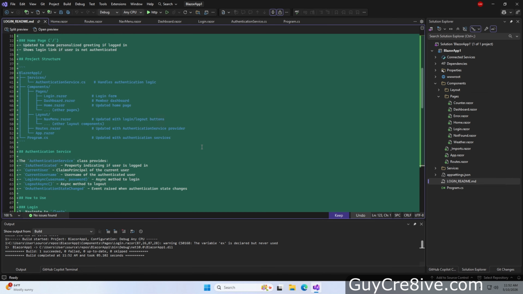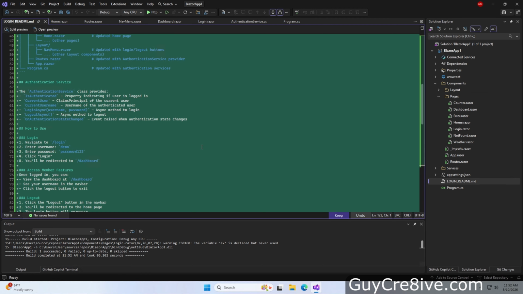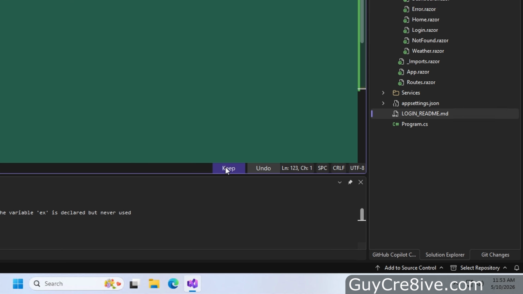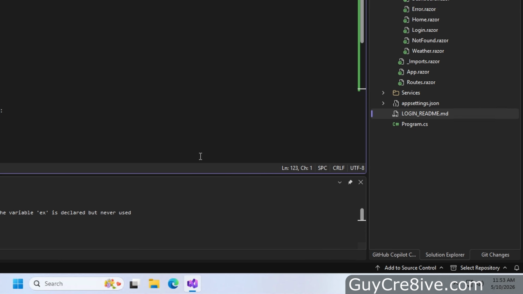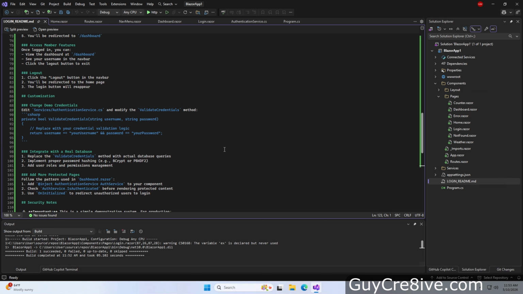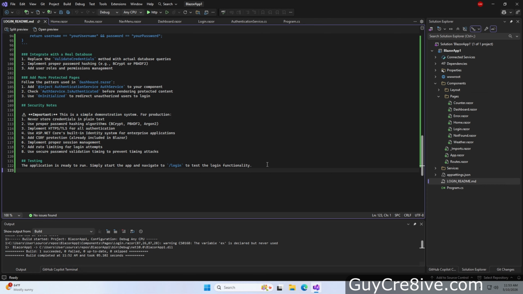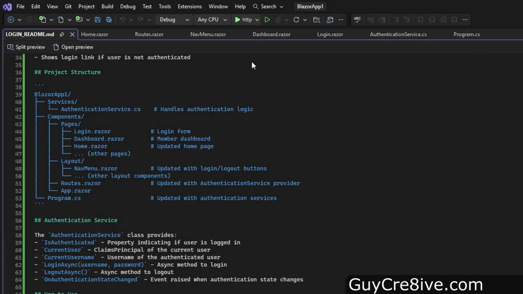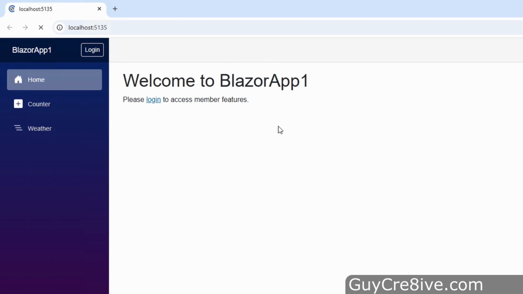Everything that was generated by the AI model will be highlighted in green, and there will be two options at the bottom of the page to either keep or undo the Claude-generated code. So I will click the Keep option for this file, and the green highlight on everything will disappear, so this login README will now be part of the project. Now I'm going to go up and click on the HTTP to start the web app, and after it loads in Chrome, I can see that Claude added a couple of links to the login page.